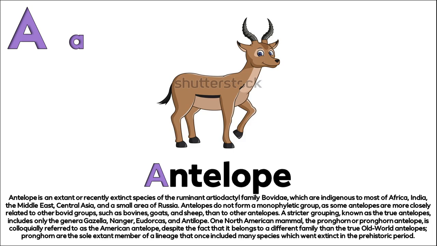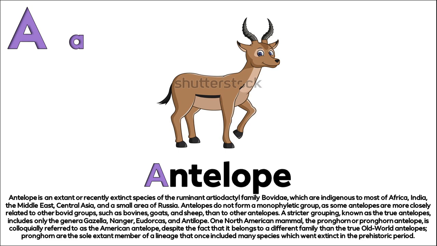A. Antelope. Antelope is an extant or recently extinct species of the ruminant Artiodactyl family Bovidae, which are indigenous to most of Africa, India, the Middle East, Central Asia, and a small area of Russia. Antelopes do not form a monophyletic group, as some antelopes are more closely related to other bovid groups, such as bovines, goats, and sheep, than to other antelopes.